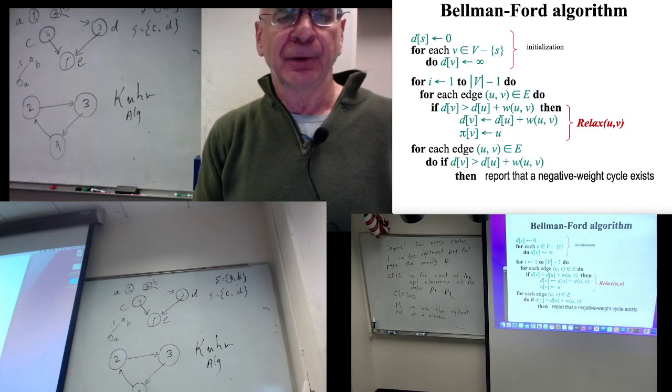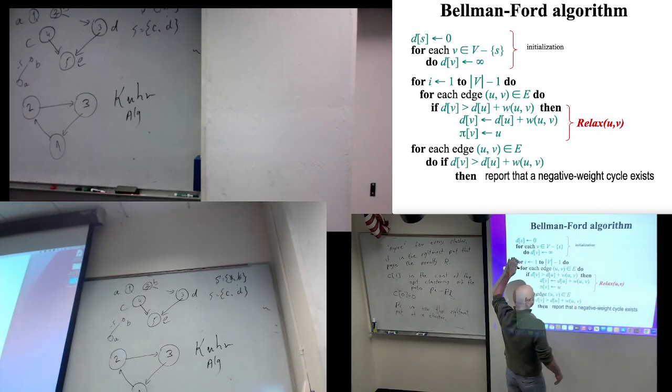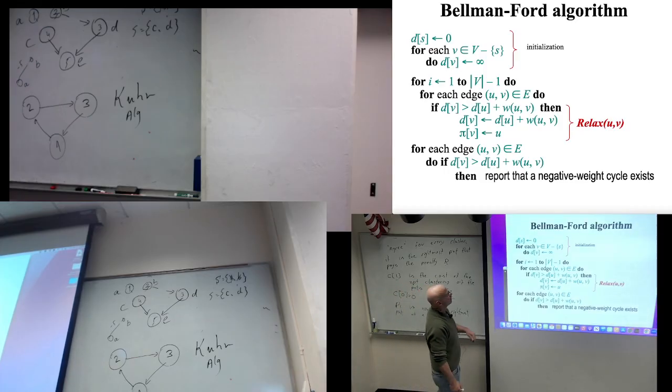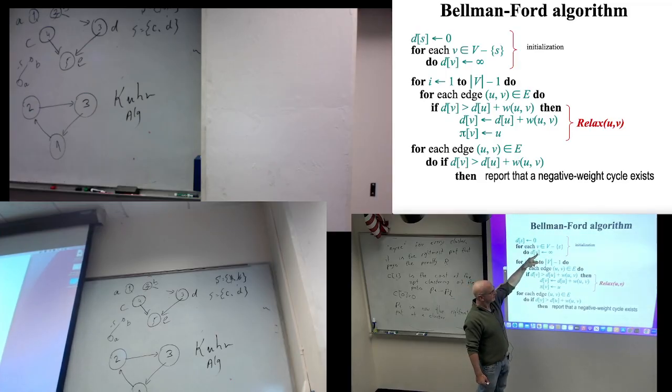Okay, and here is Bellman-Ford. Again, I assume that you have all been exposed to it, but even if not, for the sake of completeness, let's see what's happening. D of S, the distance from S to S, I'll assume is 0. Is this a correct assumption? Maybe. Could it be that it's incorrect, that the distance from S to S is not 0? Yes, if there are negative cycles. If there are no negative cycles, then the shortest path from S to S is don't go anywhere. Every other vertex, dynamic programming, D of V is infinity.